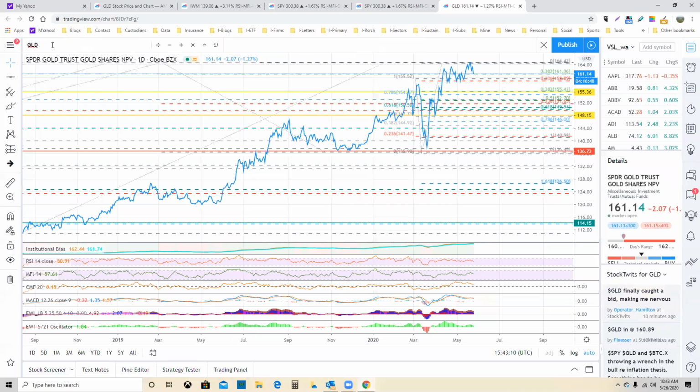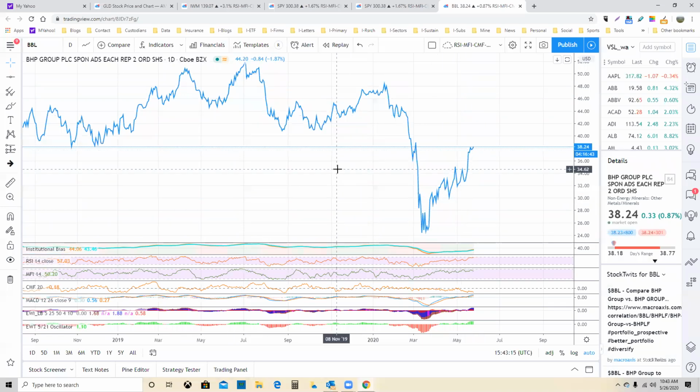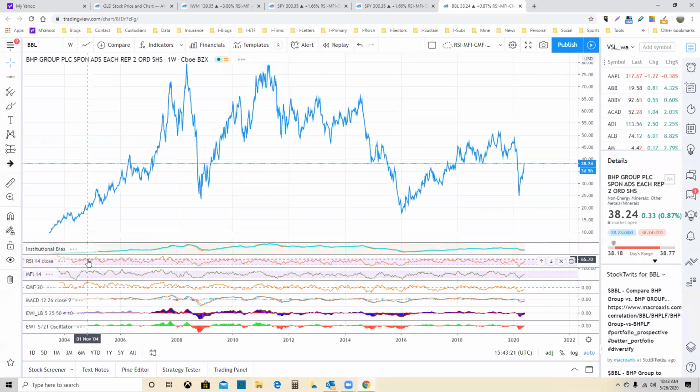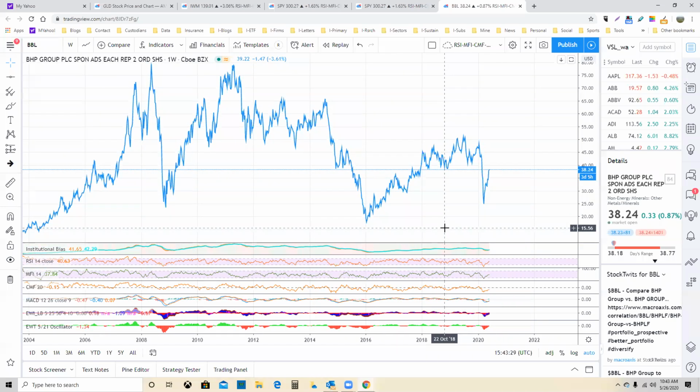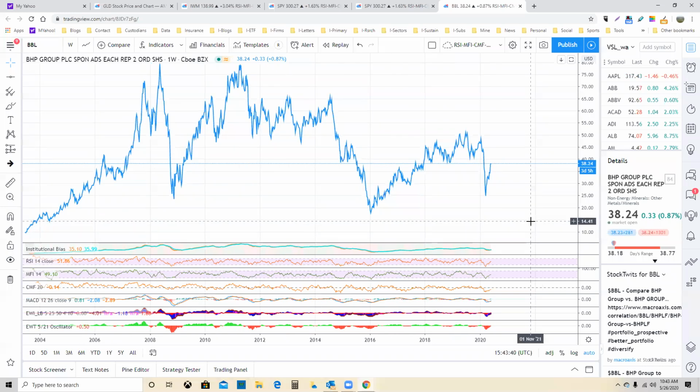BBL. Take a look at the weekly. Yeah, it was probably a buy the dip stock if you want the company. I don't know enough about their operations anymore to know if I love this. Newmont is the best company out there for miners. They just are. Hands down, Newmont's the best company out there for gold miners.